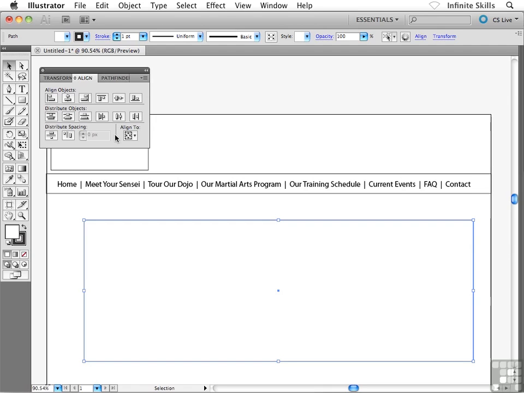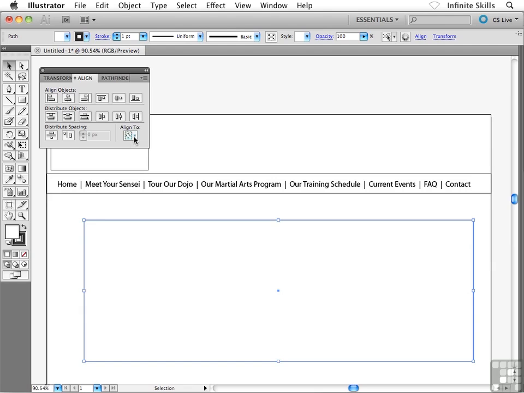Now, I should probably fill you in on exactly what I'm after here. I want to take this slideshow box that I've created and center it in the middle of my layout. I also want to make sure that my menu is centered inside the layout as well. So I'll start off with the slideshow container, the slideshow box, and select him.